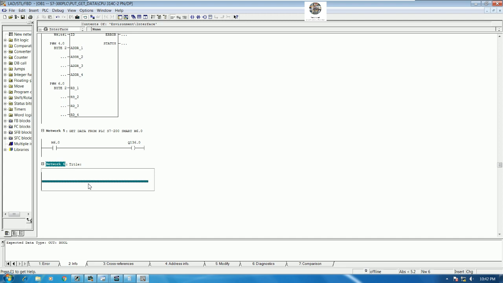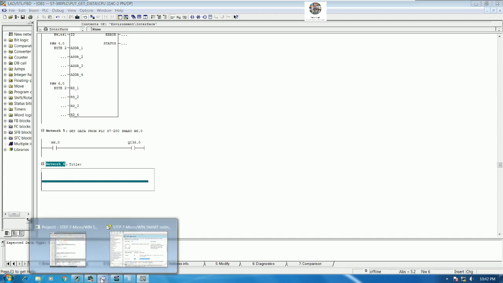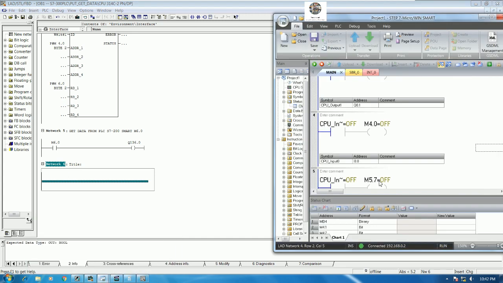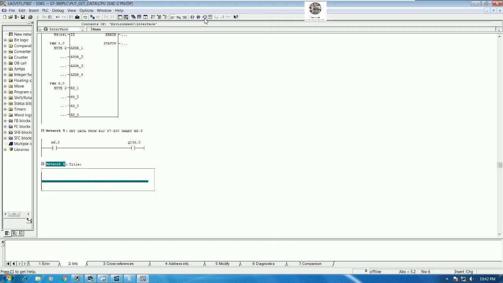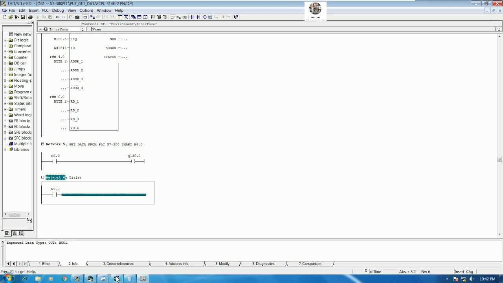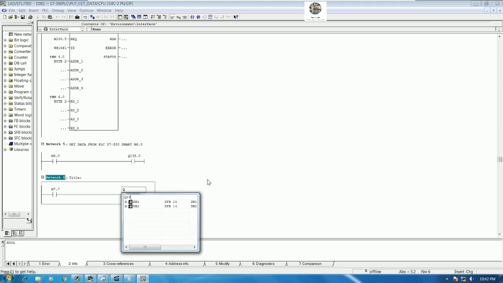And for the last one, right? Because here I write the last one also. Yes. So for the last one, M7.7. Yes, 7.7 here. So we can turn on Q136.1.